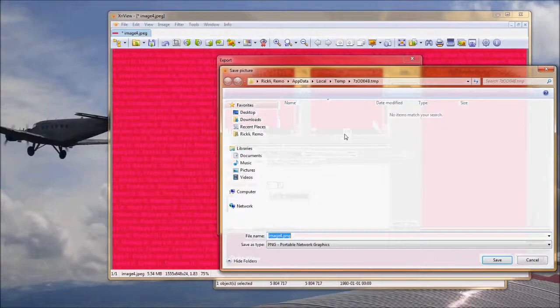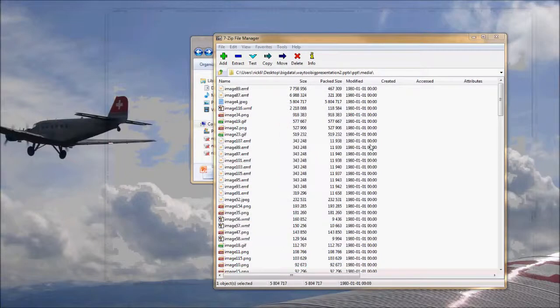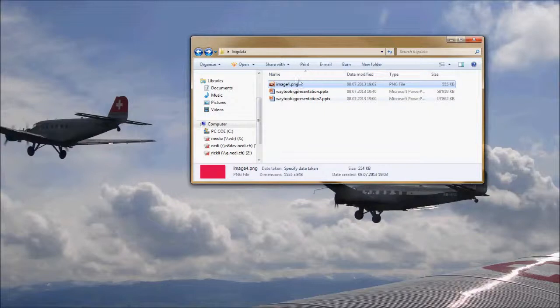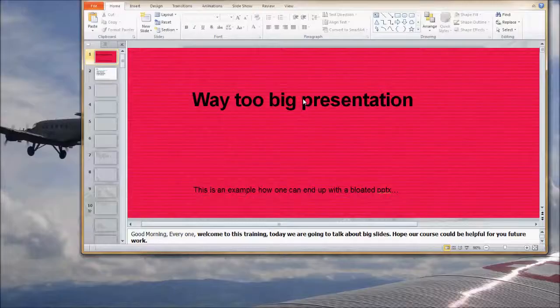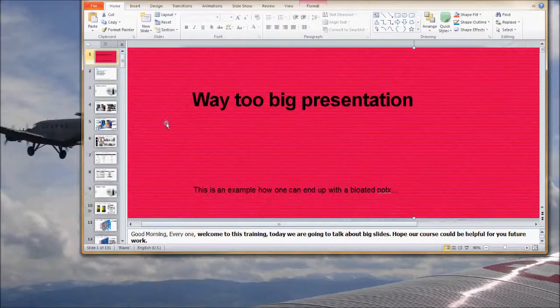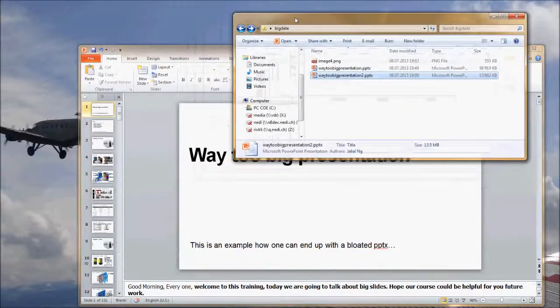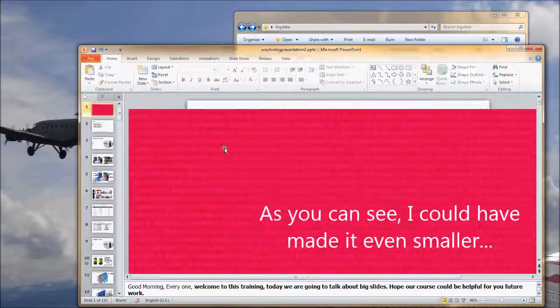Even though we have over 1,000 colors, it still looks pretty decent with only 256 colors, and the size is a decent 500 kilobytes. So let me go back here and just save it as image 4, close this again, and this. And as you can see, we have this background picture here at 500 kilobytes. So you can do this for like the top biggest pictures in your slideshow. You don't need to replace everything, as the work involved in this is usually pretty high because you have to do it all manually.